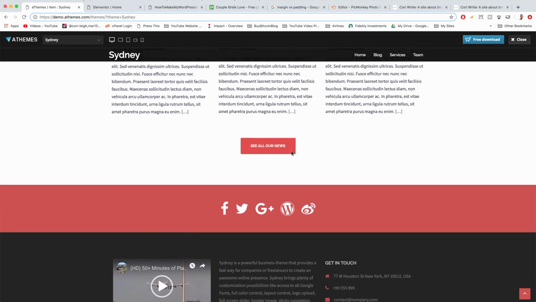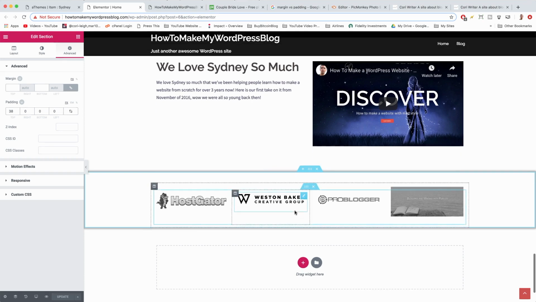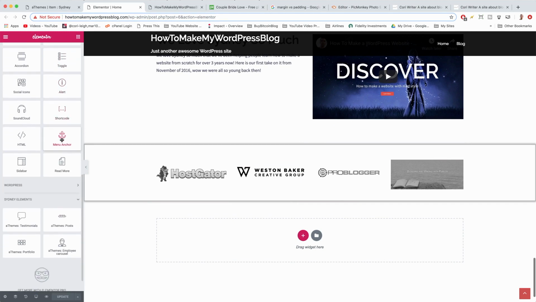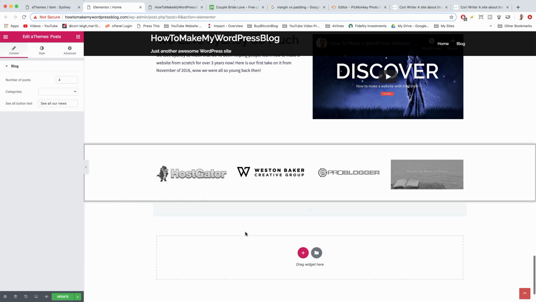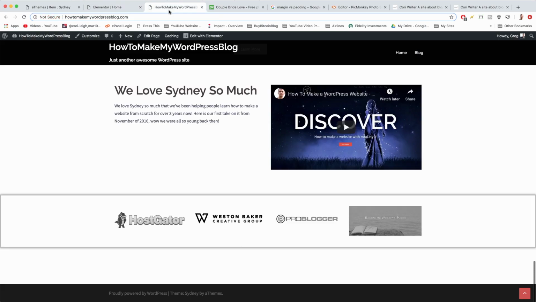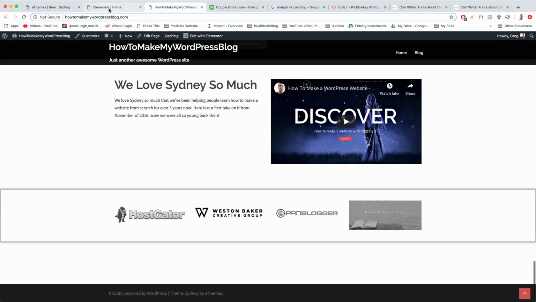All right, then we're almost to the bottom. So to insert this blog showcase, we're gonna come back to our Elementor window, click Element, and fortunately we have our, I believe, fourth and final A-Themes dedicated custom Elementor widget. So let's drag it in. It's gonna show whatever posts our blog has once we configure it. Right now, I just wanna update it, and let's see when we refresh our homepage if we have any blog posts. So it's gonna find the most recent 3, but it didn't find any, which means we have to open up our dashboard and create some blog posts.